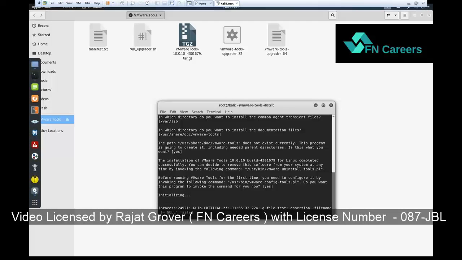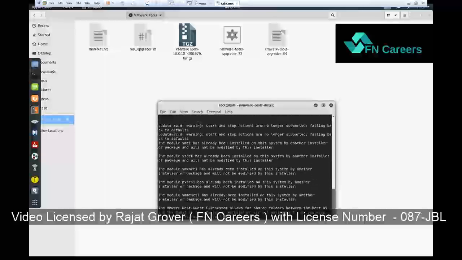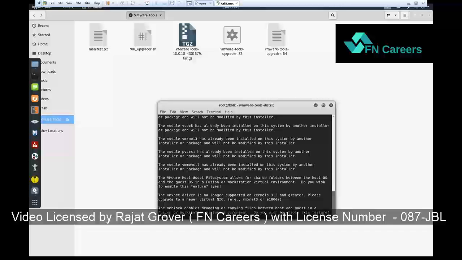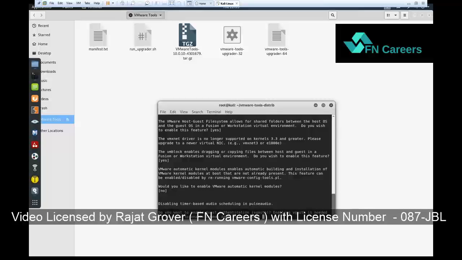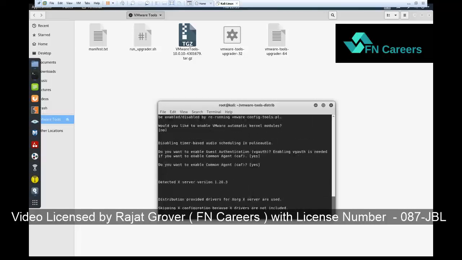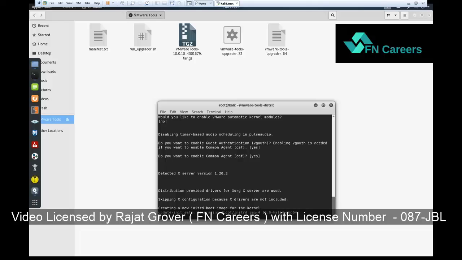It's initializing, so you can see it's compiling something in C. So mainly Linux is made in C. These tools again have some C programs inside, and this is the result of compiling them. Always there are some warnings and errors, so don't worry about it. So yes, just stick with the default options.